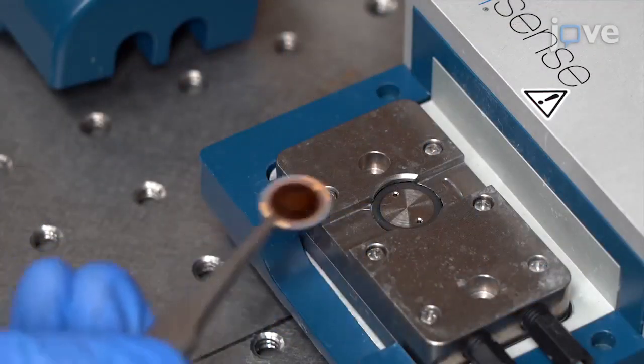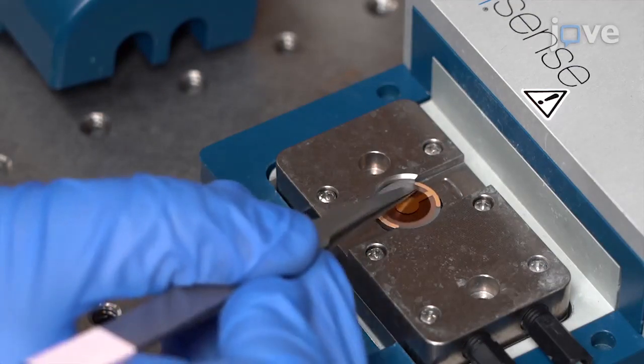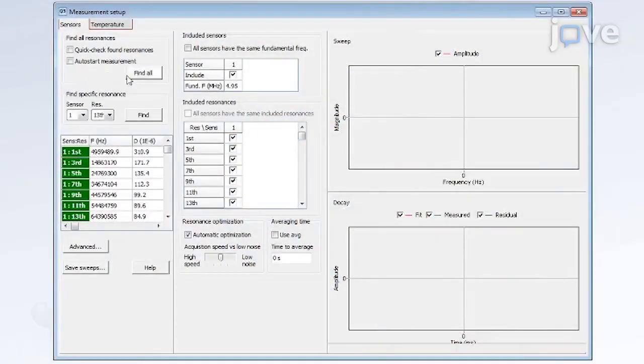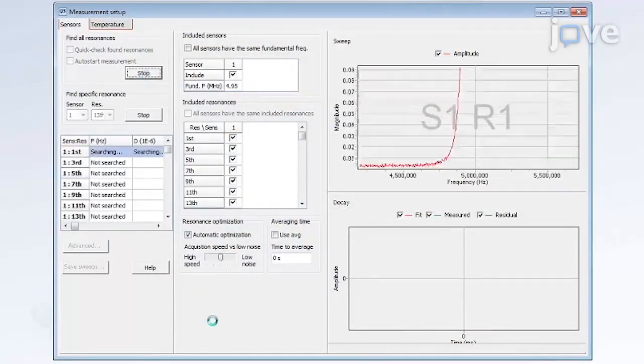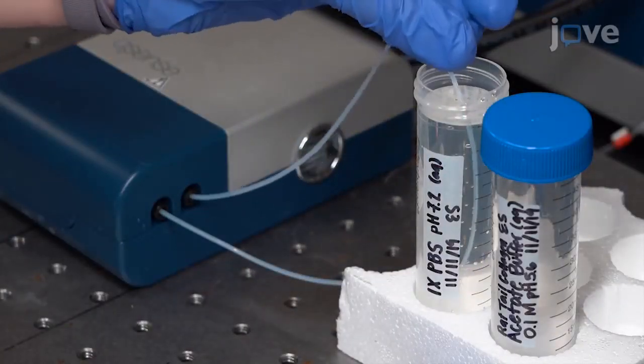Mount the sensor on the O-ring by placing the sensor with the active surface side down and anchor-shaped electrode oriented toward the marker in the flow module. Find the initial resonance frequencies of the sensor. Place the inlet pump tubing in the 1x PBS.